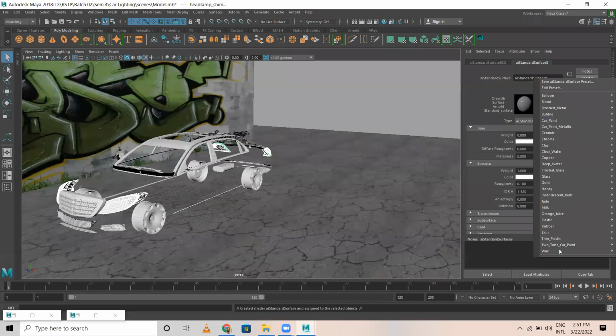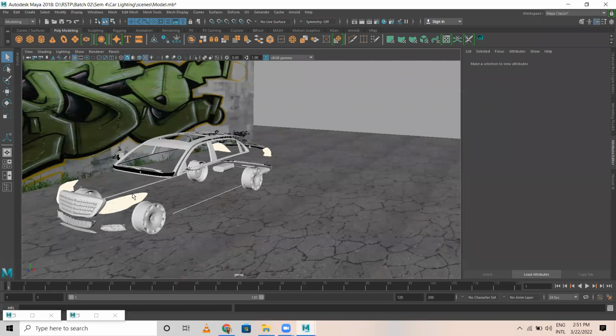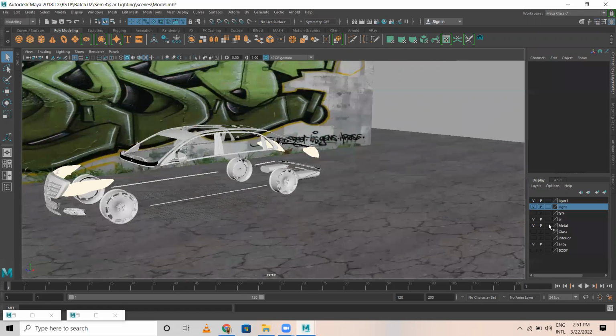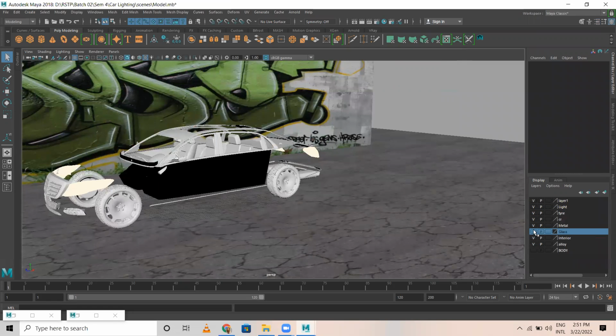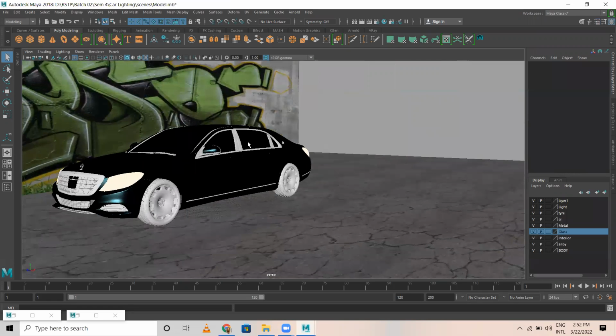Here, incandescence bulb. I want this to look like an incandescent, meaning a bit of glow. Like this. Already you can see some sort of light in this. It's glowing, right? So I enable the rest of the things. So the things, it is looking like this.